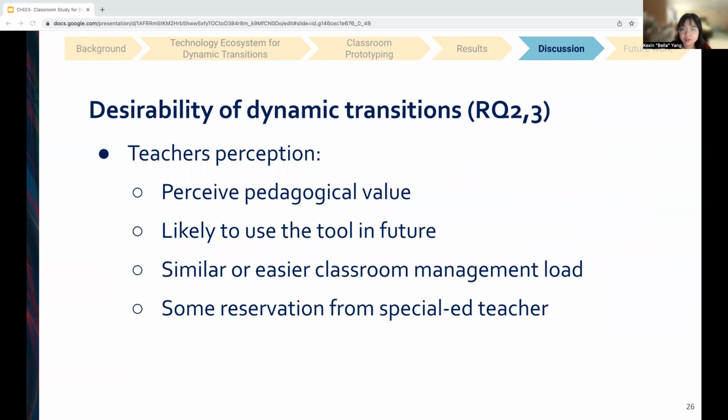We found that teachers see such dynamic transitions to be of pedagogical value, and all participating teachers reported being likely to use such tools in their future classroom practice. They feel that classroom management load is similar to their regular load, or even easier if they're using a mobile device, as they can multitask by walking around the classroom while performing pairing using the tool. But we nevertheless found some reservations from the special education teacher.